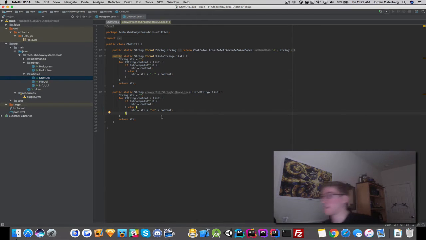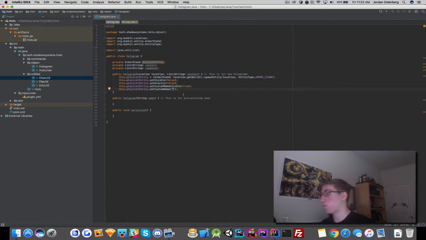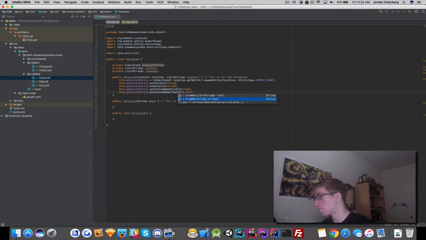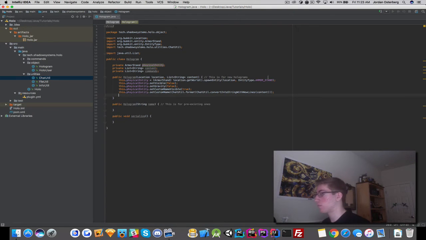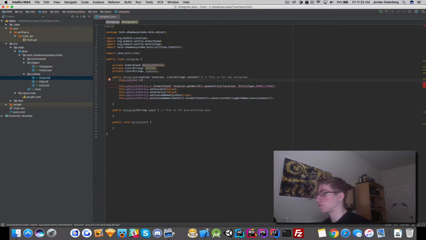Okay, cool. So what we're doing here is, as opposed to this method up here where we're converting this into a string that has commas in between each element in the list, down here we're taking this, and if we give it an input such as hello or hi or hey, it's then going to be converted to hello, new line, hi, new line, hey. So this in Minecraft will then go through the server code, and each /n will convert into a new line in the name. So basically what we can now do is say ChatUtil.format the string for color, ChatUtil.convertIntoStringWithNewLines as well. So we're going to color it and convert it into something with new lines. Then we're going to say this.content equals content, and we should be good to go there.